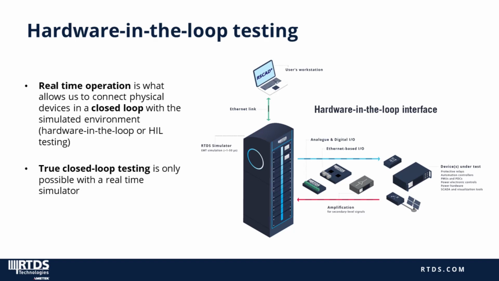We have the option to bring data outside of the simulation into the real world, whether that is through conventional analog and digital I/O or communication protocols. We apply those signals to an external device under test, whether that's a protection relay or a controller, and then bring back the response of that device into the simulation. Doing this requires very high fidelity computing and I/O, as well as highly accurate power system component models. So that's what we do at RTDS Technologies in developing the hardware and software components of the RTDS Simulator for HIL testing.